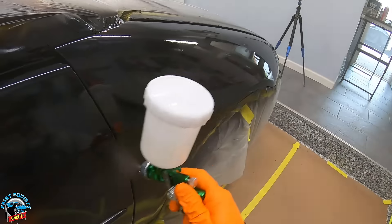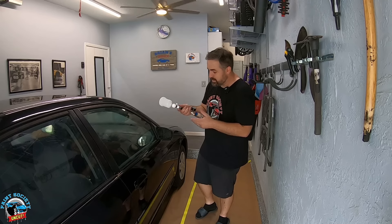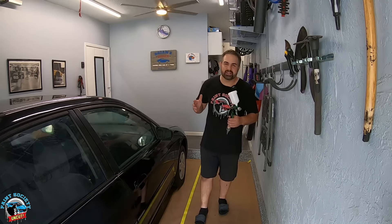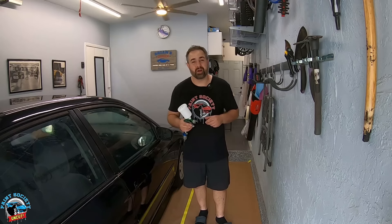For a mini gun it did the job, and since it didn't require a whole lot of air, the six-gallon compressor worked well with it. There was a lot of compensation required in regulating the air, which is why I always suggest a compressor big enough for the job. For a couple of doors or two or three panels, maybe a 30-gallon compressor can get you what you need — but that compressor is going to be running constantly. If you can splurge for a much bigger compressor, your life will be that much easier. For small projects like a helmet or one or two panels, you can get away with this bare-bones setup.